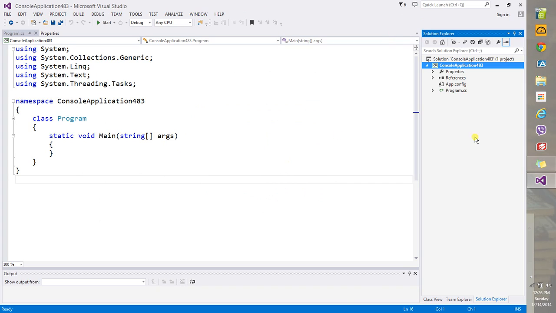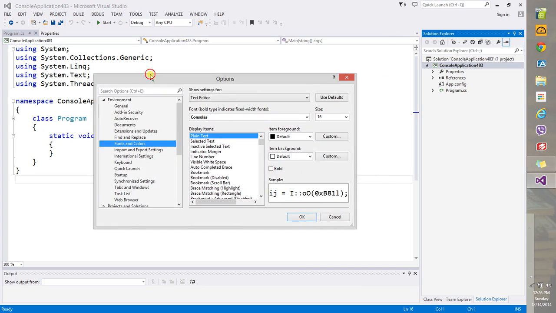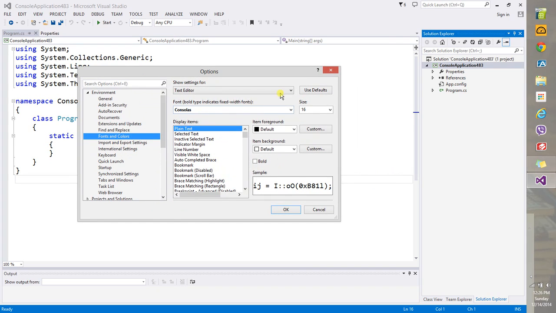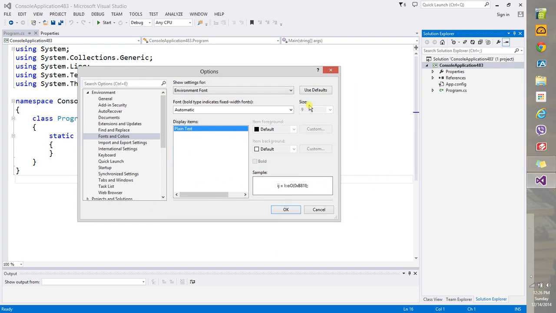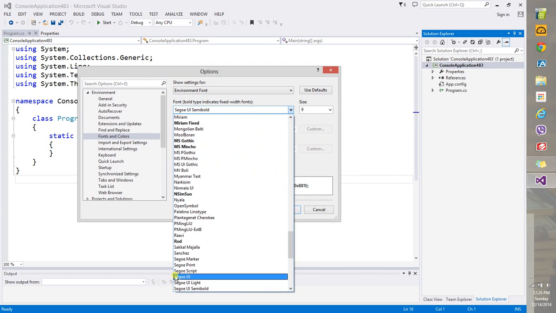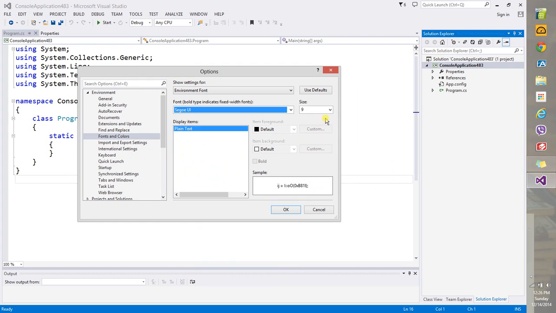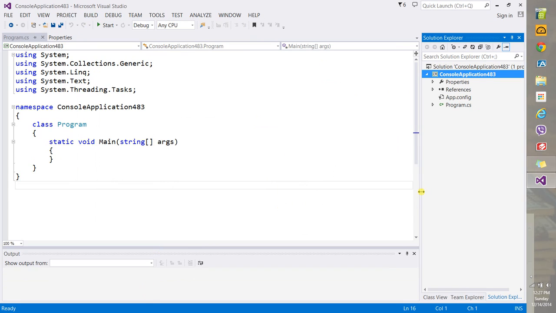Okay, what about the user interface? You may want to adjust those fonts also. So let's go to Tools and Options. And again, under Fonts and Colors, choose this drop down and then scroll down to Environment Font. Choose the one that looks nice. You see where it says Segoe UI? Change that to say like an 11. Click OK. Notice that enlarges the font that you see in the user interface. So now everything is much bigger, hopefully, and easier to see, especially if you have eye trouble.